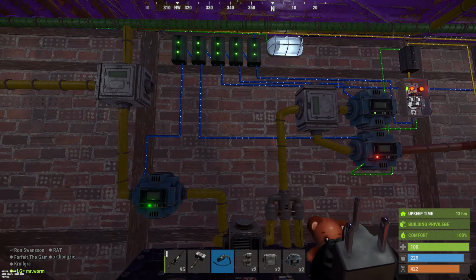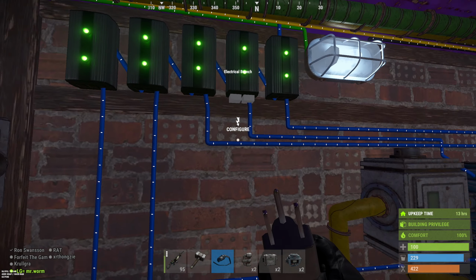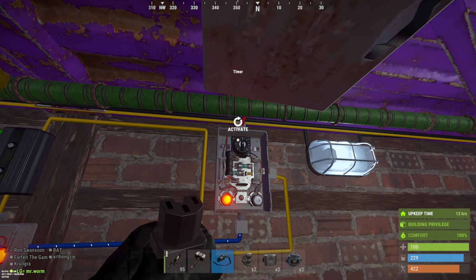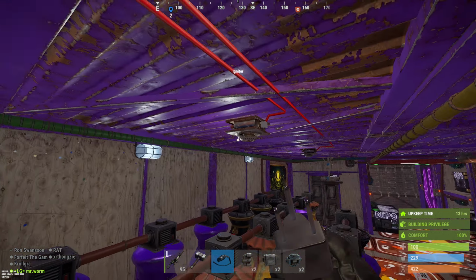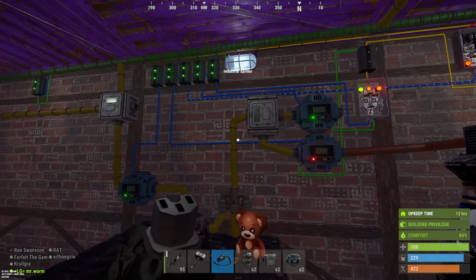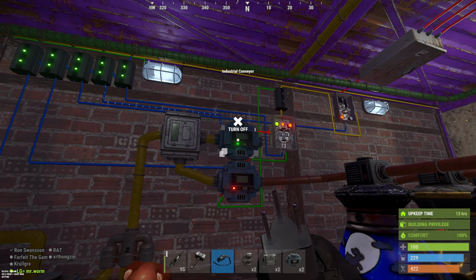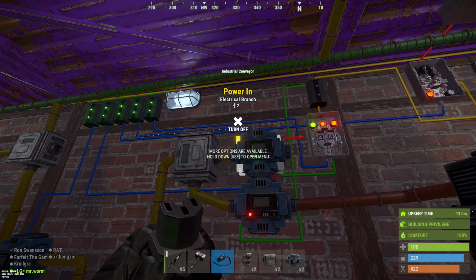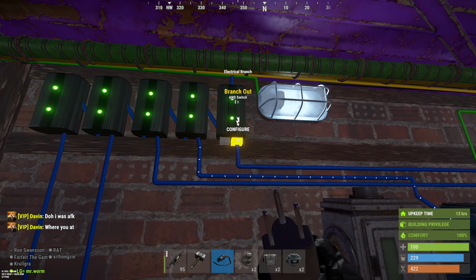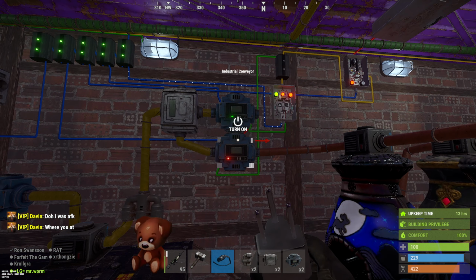And I'm going to show you where each line goes. This one goes to the bottom industrial conveyor. This one goes to the timer. Okay, so all the way over here to the timer. And the reason for that 6 rust watts is because that's going to go into our splitter, and that is going to feed our igniters. And we need 2 rust watts for each igniter. And then the next one is going to be our industrial conveyor. That is our main power. And you need 2 on this because we need at least 1 watt to pass. And the last one here is going to go to our AND switch. And that's pretty much it.